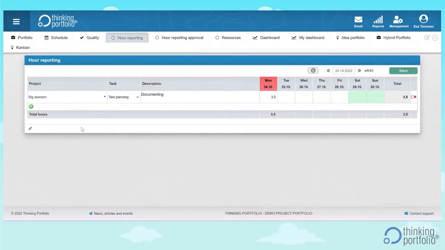And I can add hours to projects that I'm a resource of. So I'm not able to add hours to any project, only the projects that I've been a resource of. So this is how simple it is. Choose a task, write a description and give the actual time, and it can be on a level of 15 minutes, half an hour, 1 hour, but typically it's on an hour level.